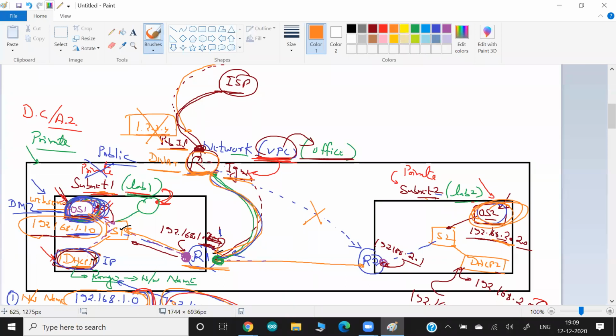Okay, but guys, if you have this kind of network, the setup that I have designed here, and the same setup I'm going to design and develop right now, in this setup there's one great use case you can solve. Okay, what kind of use case? A very common use case. It is something like this.